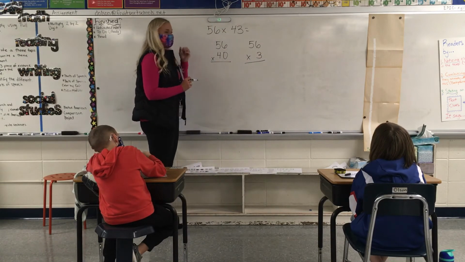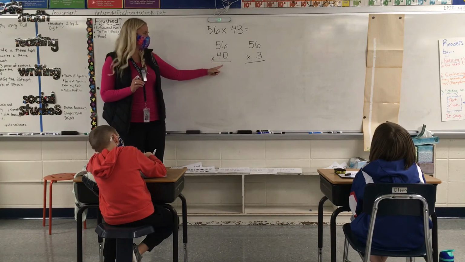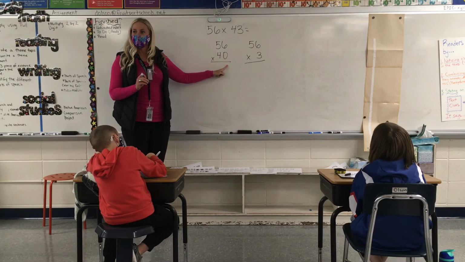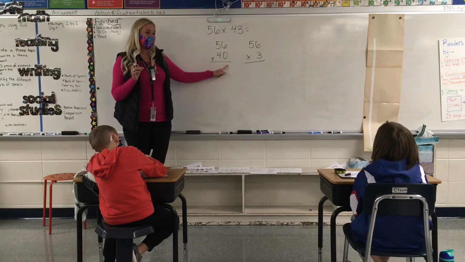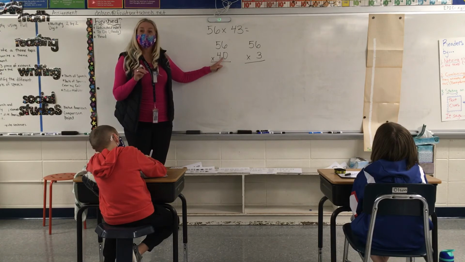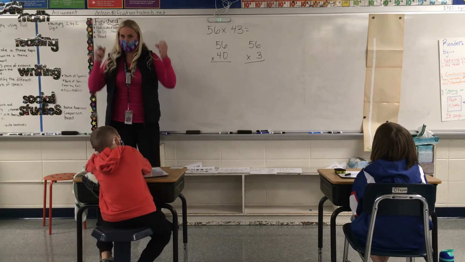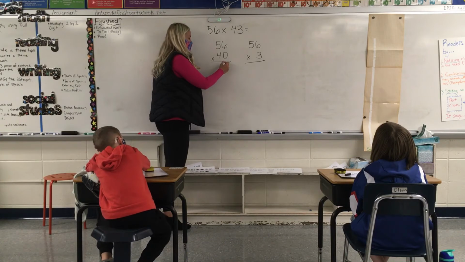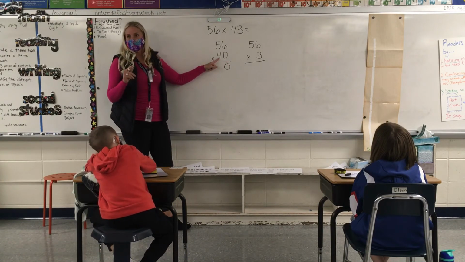Okay? The one thing kids always forget is they're like, well, why do I add the 0 down here? Well, because remember, we just worked on multiplying multiples of 10. And anytime there's a 0 at the end of a number, it has to be represented. It actually allows really cool, fun, quick math, like mental math. I can do it a lot faster. So I'm going to automatically drop that 0 down, and now I'm going to jump over here.